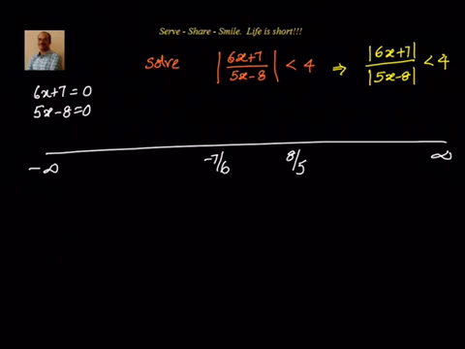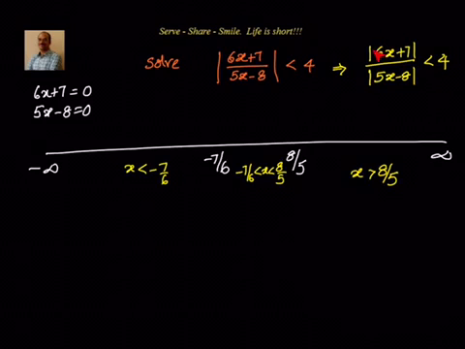First let us look at the case where x is less than minus 7 by 6. This is minus 7 by 6, x is between minus 7 by 6 and 8 by 5, and this is x greater than 8 by 5. Now let's look at the first case, x less than minus 7 by 6. Can I take x equal to minus 2? Substitute minus 2. What's happening now? 6 into minus 2 plus 7, that is minus 5. That means this value is negative, so the absolute value is the negative of the expression here.